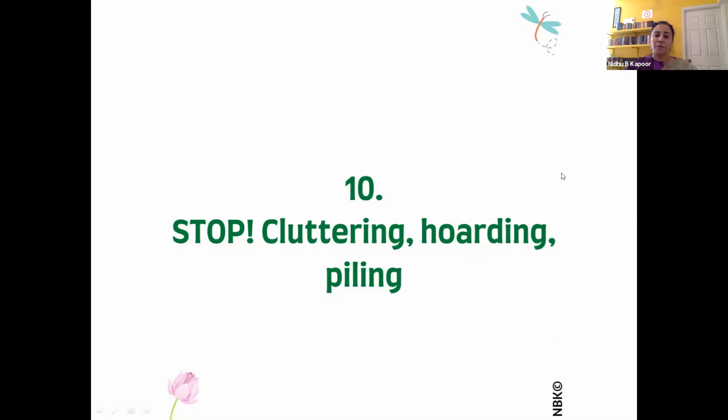And piling up physically gives rise to lots of blockages and problems and projects in the lower abdomen. Constipation is an act of piling up. IBS is an act of piling up. Period projects, acts of piling up. Because most period projects either give rise to PCOD, or they give rise to endometriosis, or they give rise to fibrosis. And what is that? It's a collection, right, of energy that has become so solid and that has become physical.